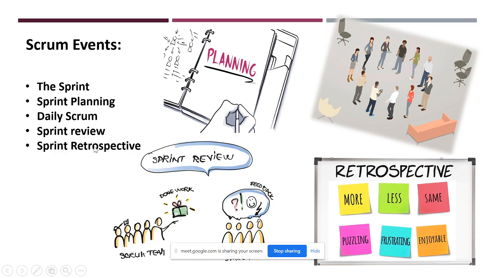Then last is the sprint retrospective. So what exactly is this? Once you have done that delivery, you have delivered that working feature, during this retrospective we'll discuss what hurdles we have faced, maybe in the process, or in different tools, or in the team, what challenges we are facing, or what can be improved, or what is lagging in the team during this sprint of 10 days. So what exactly is lagging from our side? Whatever we have done in these 10 days, we'll do a retrospective on what is lagging, what is going well, or what has gone wrong. Those things we'll discuss.